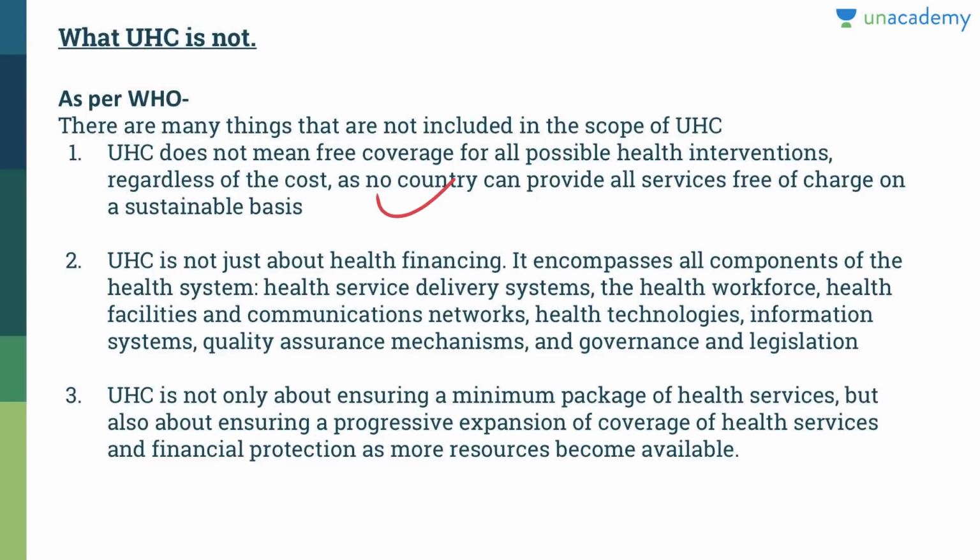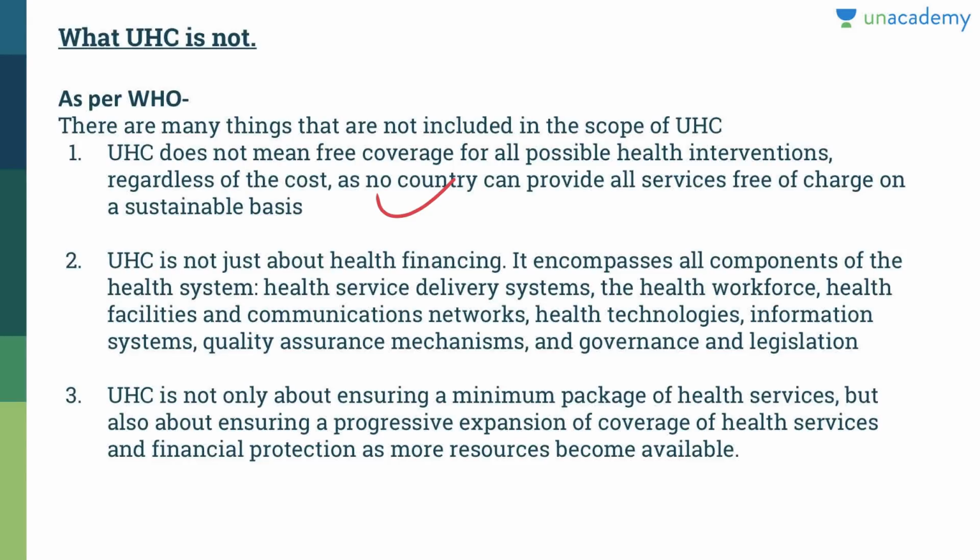Because if the government starts to do liver transplants, and let's say there are 100 such cases, that would amount to 40 crore, 50 crore rupees. Who is going to pay this money? That will be a very big issue. So universal health coverage will involve not all the possible interventions, but cheap, economic interventions.